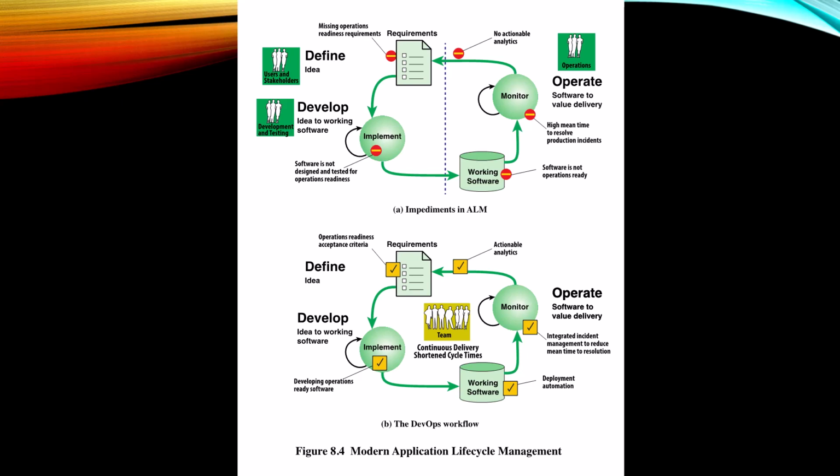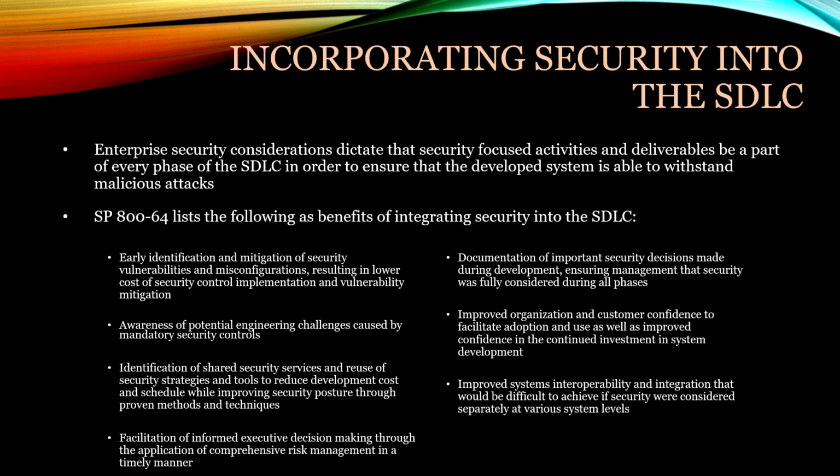So we need to look at incorporating security into the SDLC. NIST 800-64 lists the following as benefits for integrating software security into the software development lifecycle. Basically, early on, security is built into the process, not an afterthought, not an add-on. So secure coding from the beginning improves overall system protection and system integration with security features. One area is going to be awareness of potential engineering challenges within the software component.